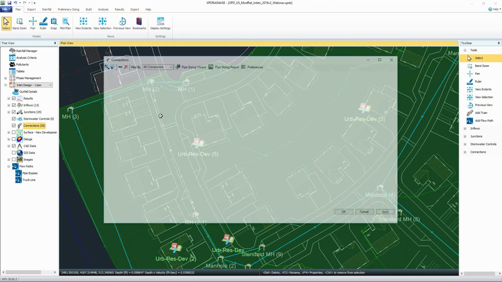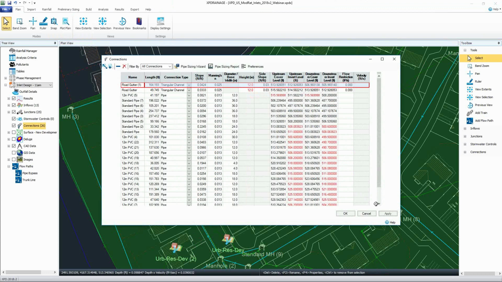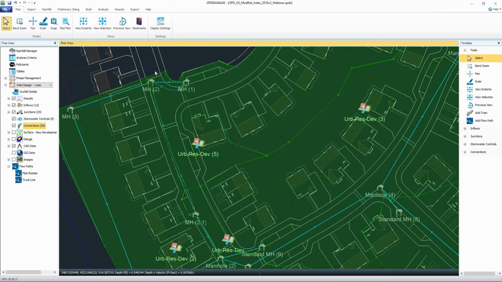Fantastic. Now this representative road gutter here, you can see is just a triangular channel in this case. Based on the surface and the manholes, that's all automatically set for us. Anything in red is a value that I manually typed in. I happen to import a lot of this pipe network from CAD, and it went a little crazy. AutoCAD tends to store many, many decimal places, so if we're going to follow what they have, that's why it's pretty pedantic out here. If I was doing this from scratch, I might not go out 8 decimal places. But that's why that exists, okay?